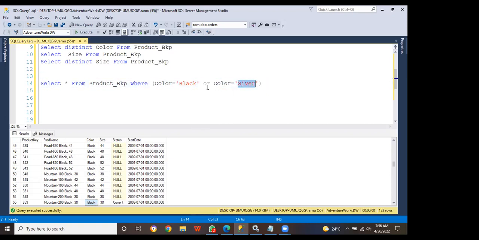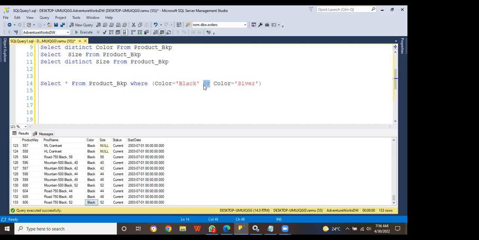The OR condition will check black, as well as SIV here. So we don't get any SIV here, it will get black. Then it will give you only the black products. So these are the AND and OR operators. If anyone is true, then it will give you the data.